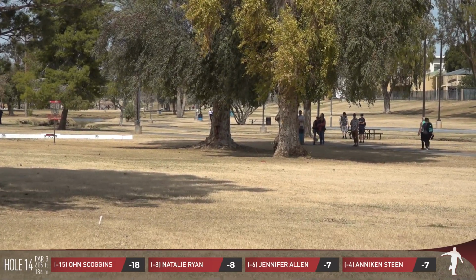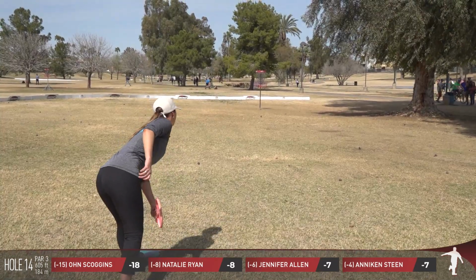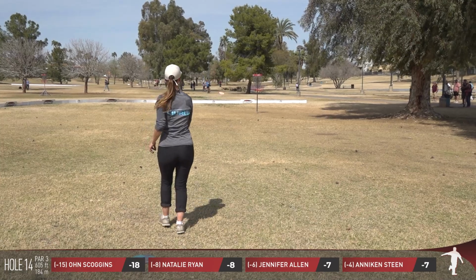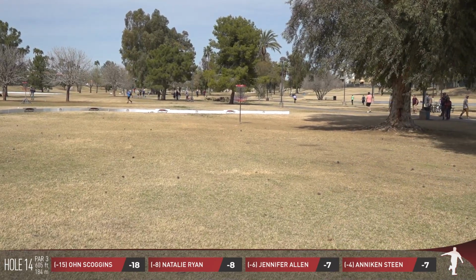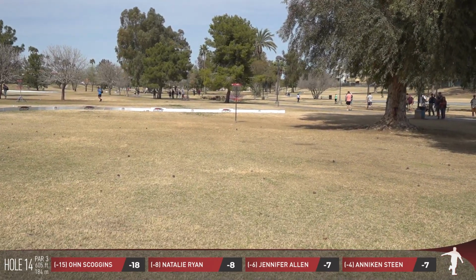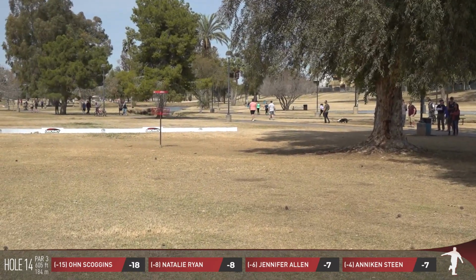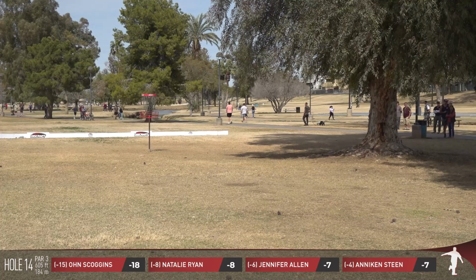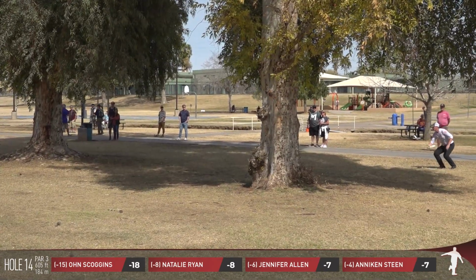right. Those trees are going to come into play. I'm not quite sure where it ended up, but you could be going through the middle of those two trees. Yeah, I'm not sure if there was just an overall mental lapse or maybe a grip issue, but that was very uncharacteristic to see such a poor shot there by Natalie a moment ago off to that right-hand side. I think we were looking at a potential Annie without the follow through.